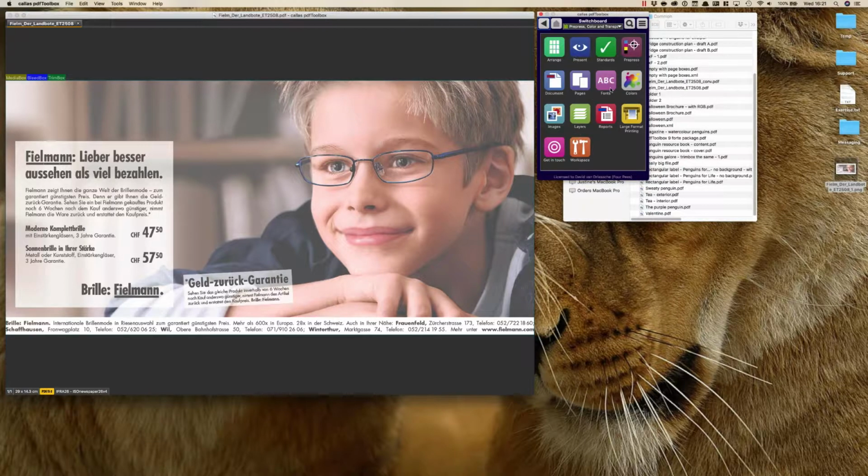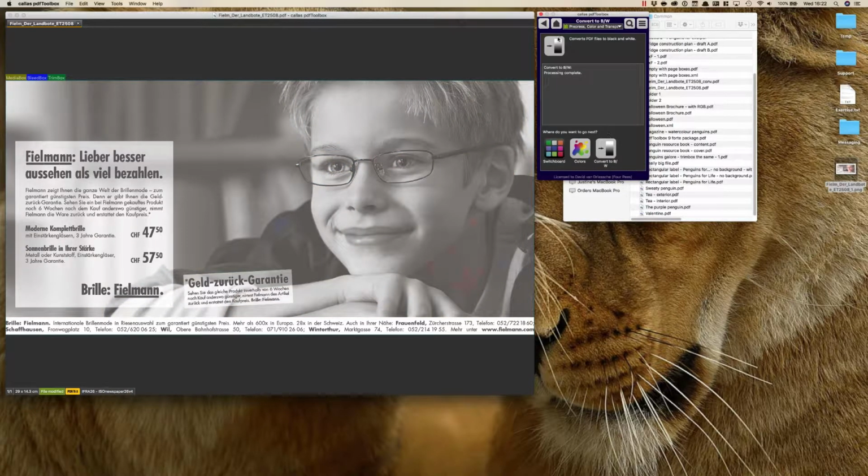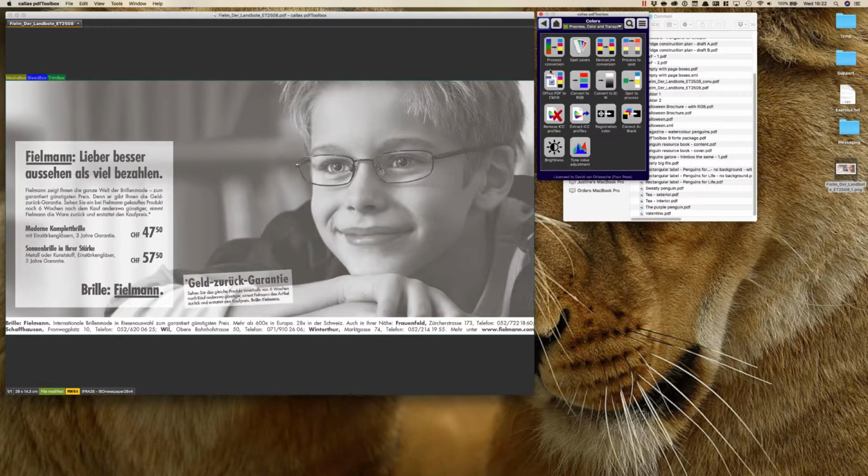Next to that, I have specific functionality for specific objects. So fonts would allow me to convert fonts to outline, for example, or embed or subset a font. Colors would allow me to work with color, whether it is converting RGB to CMYK or converting spot color to CMYK or converting a document to black and white. All of that can again be done with a number of mouse clicks. And so there you go. Now we have a black and white document.